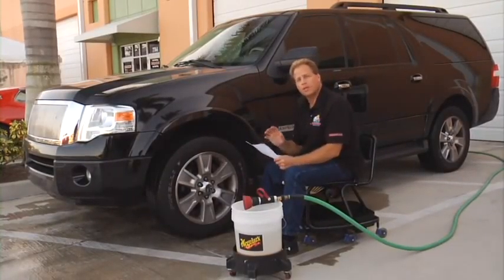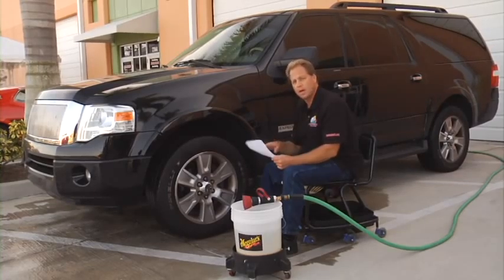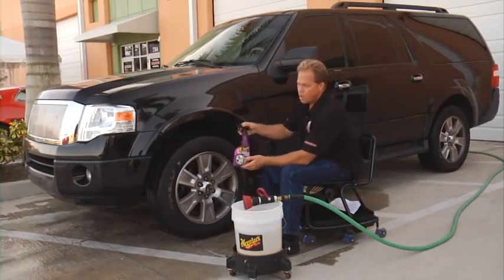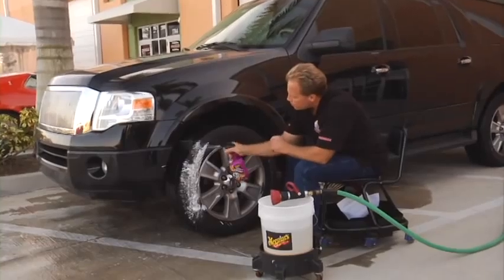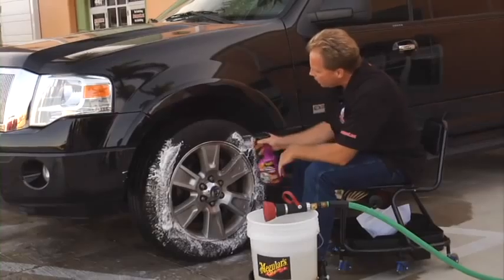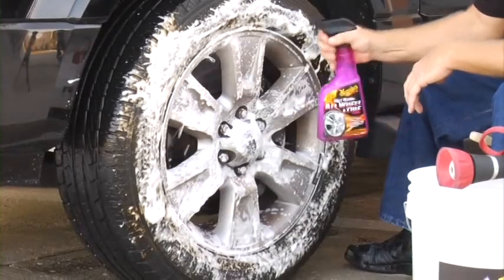This week's email comes from Jeff in Connecticut. Jeff writes: I love detailing my own cars and even family and friends' cars, but when it comes to cleaning the wheels, it's hard to find a product that cleans both wheels and tires. Well Jeff, Meguiar's just brought out a brand new product called Hot Rims All Wheel and Tire Cleaner. This is a great product because it uses their Extreme Clean Technology together with a foaming sprayer, which allows the product to cling to the tire and rim where it will go to work instead of dripping down on the concrete.